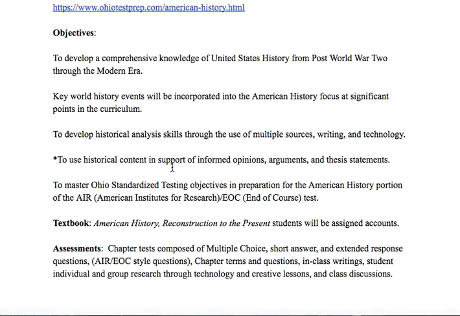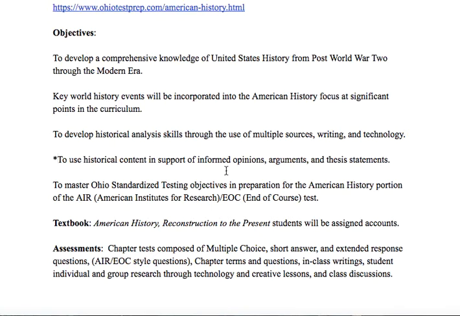But if we can give you a skill, if we can teach you the importance of having informed opinions, arguments, and thesis statements. Thesis statement is a central argument, a written central argument. If we can teach you to be able to support your arguments, you'll be that much better off in terms of the challenges you face in life. You're going to have to go to a job interview someday and sell yourself to your interviewer. You're going to have to be informed as to what you can do. This is an important skill to be able to support your arguments.